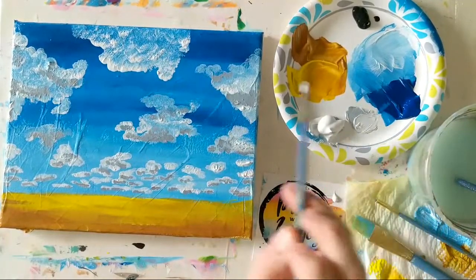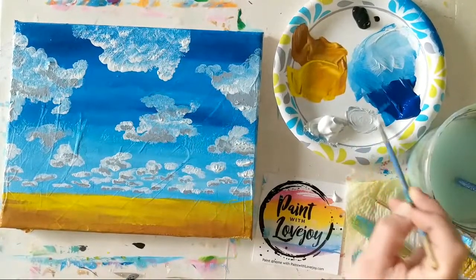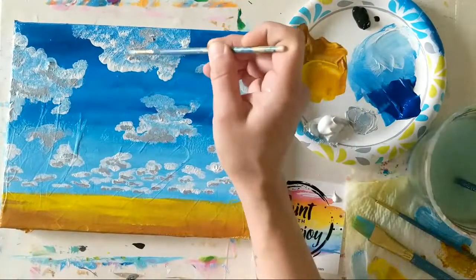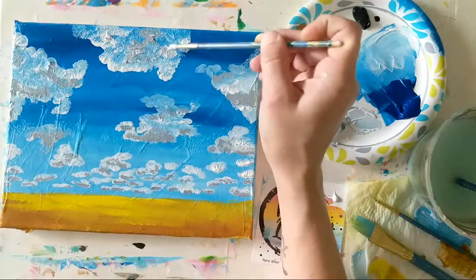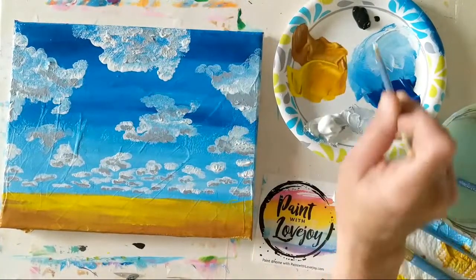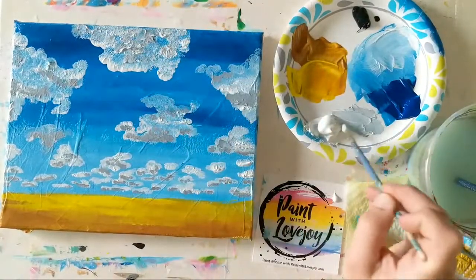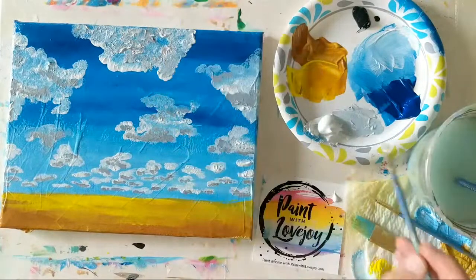I'm going to make a little bit more gray and go after this cloud — still going to stick with that gray to get it to cover up so we don't have as much blue. Basically I'm applying thicker paint every two brush strokes, just grabbing more paint, and not using as much pressure because more pressure is going to bring that blue from underneath into my mixture. I'm only having to deal with this because I'm painting on wet paint — if you wait at home for yours to dry you will have less frustration.